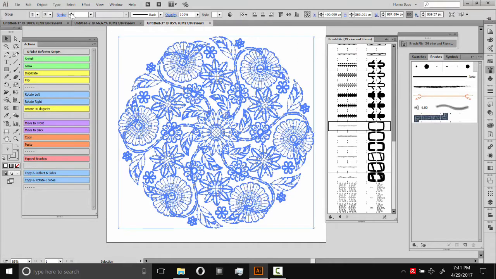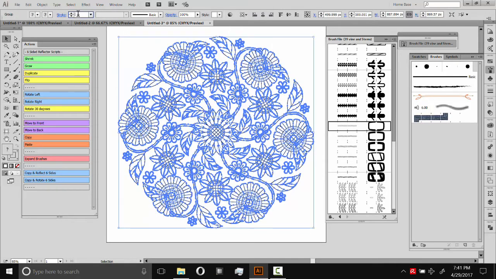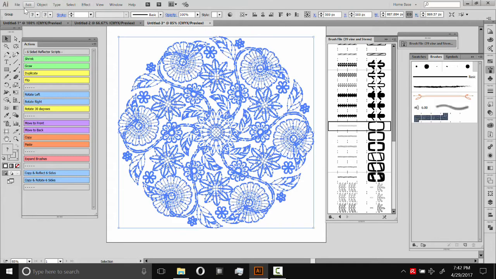At this point, you could increase the stroke thickness. You could give it a 2-point stroke. I think a 1-point stroke is perfect for most applications. If you're making a coloring book, don't send them a smaller line than a 0.5 point pixel stroke. That would be the thinnest you'd ever do is 0.5. 1 point is perfect for most coloring books. So after you're happy with the stroke thickness, it's centered on your document, then you'd export it.